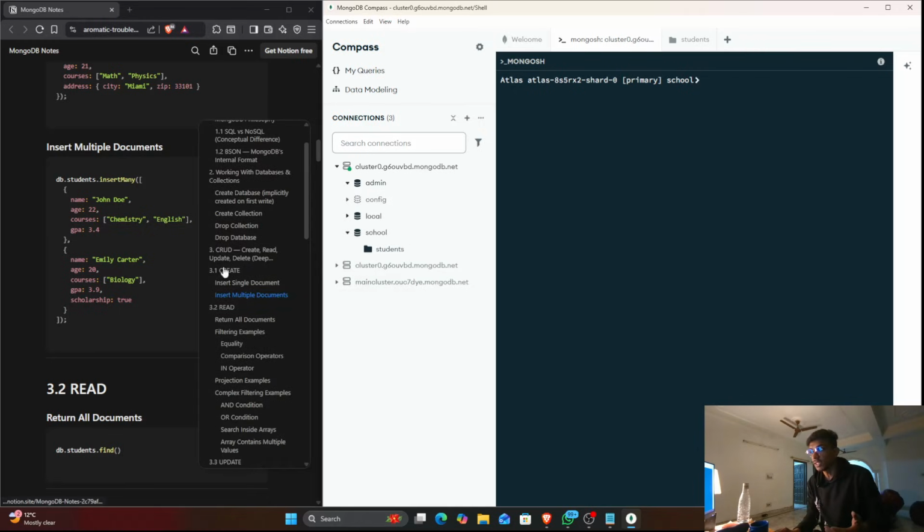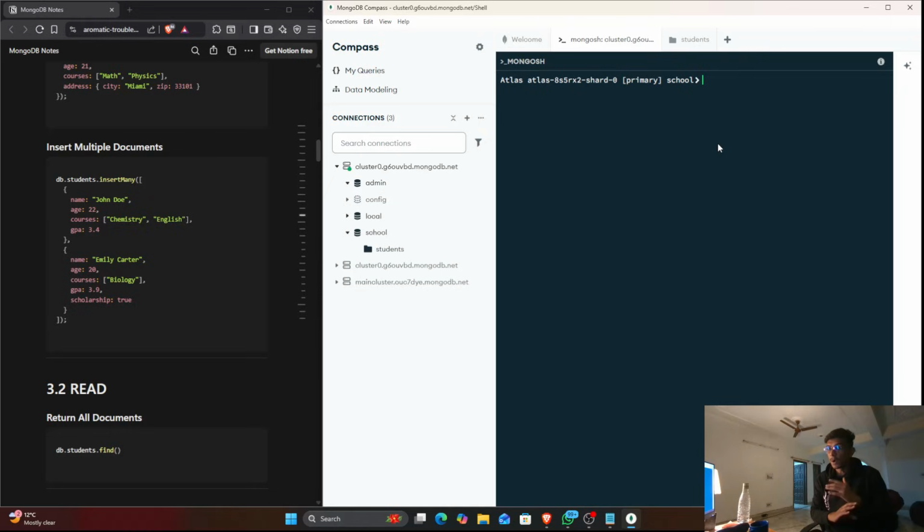Let's talk about the read. I want to read all the data about the students. I had done it in the GUI format, but let's suppose there is no GUI. I want to do it on Linux, which is only a CLI environment. I want to do it in that.